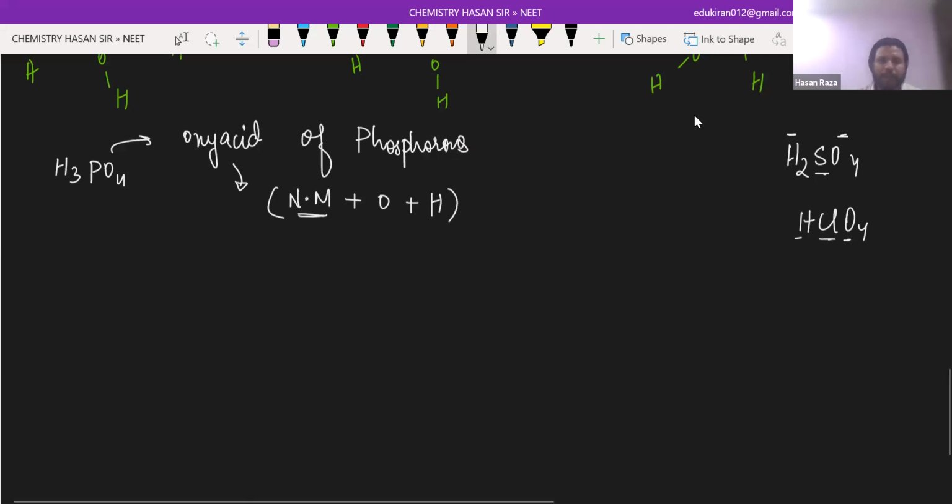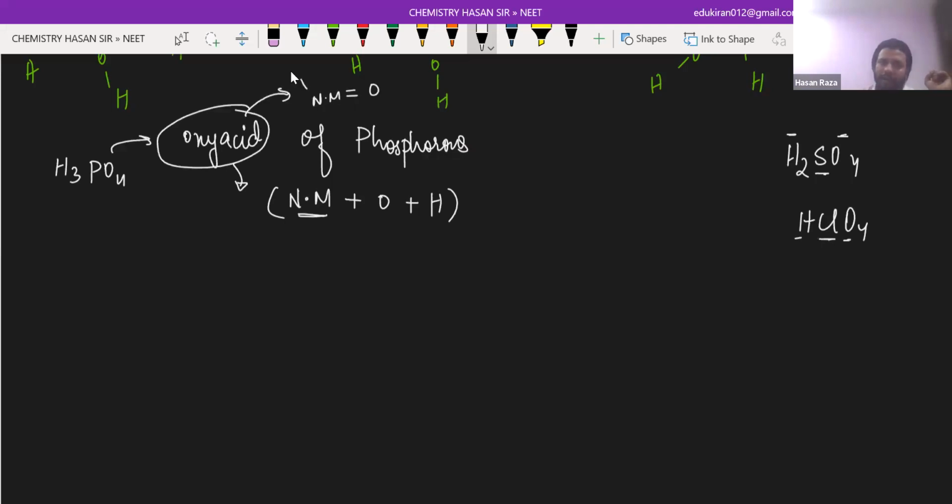Okay. Now come to the point. To be an oxy acid, with the non-metal there will be a double bond and a single bond, which is OH. To be an oxy acid, double bond with oxygen and single bond with OH. And do you know the maximum bond that phosphorus can make is 5? This is pentavalent. Okay. So P, and I will close my eyes and I will write this because this is compulsory, right? Now, how many hydrogen we have left? 2 hydrogen, 2 oxygen. Okay. So I'm going to write it like this. Simple.